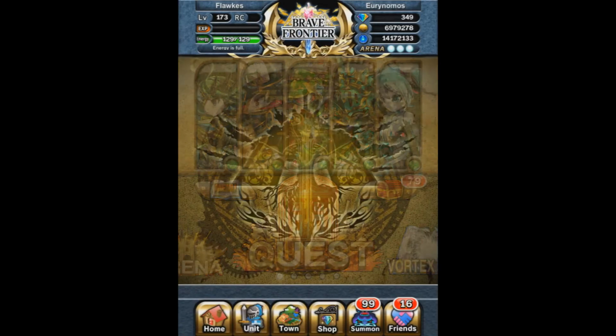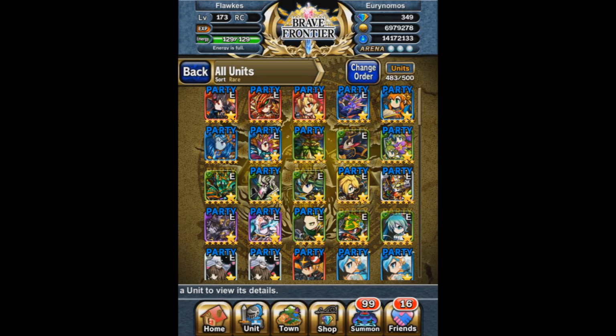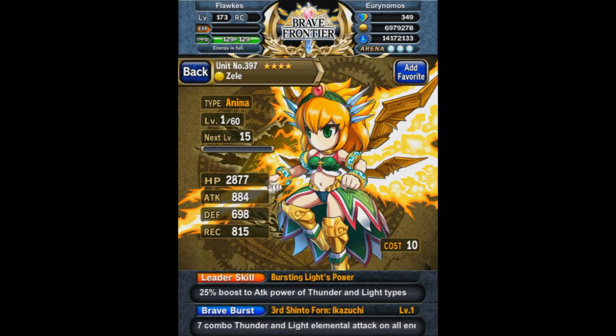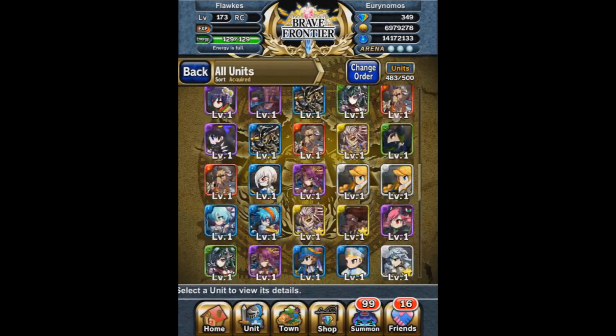Yeah, I actually got a drop. Let me see what I got. I almost didn't notice. Oh, gotta change to acquired. Rare acquired. Here we go. There she is. Anima. Lucky me. Actually, hold on. What's my other one? I don't think my other one's Anima.